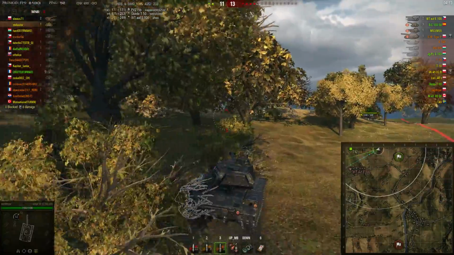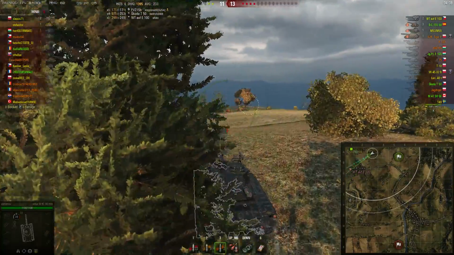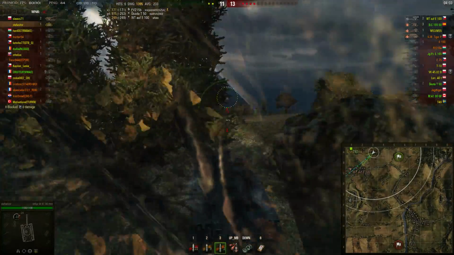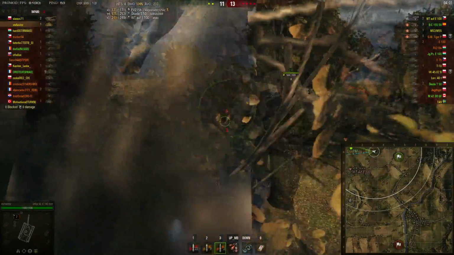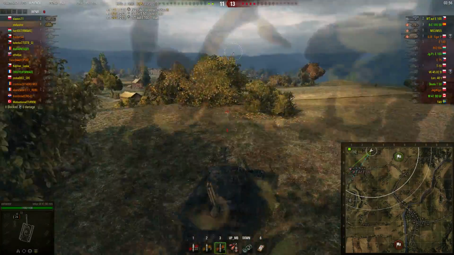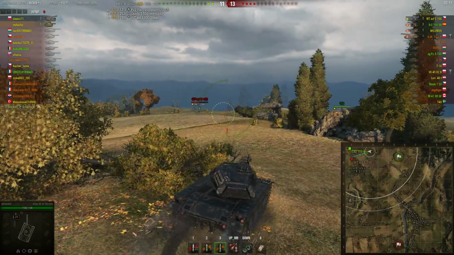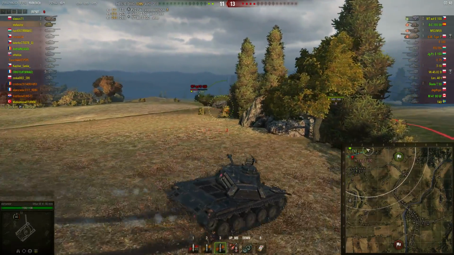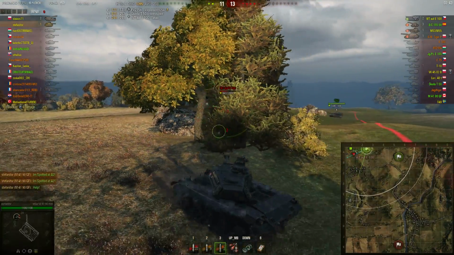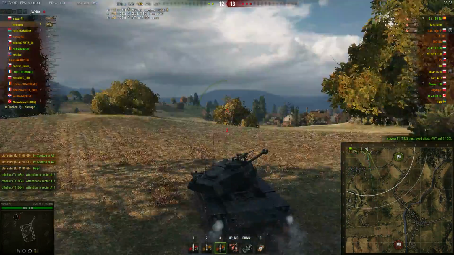And now here comes a part where I try to spot the Waffle and also try to make him aim at me. Because I cannot finish him. I need 3 shots to kill him, so the only thing I can do here is to spot him and try to make him shoot at me. And that's exactly what is going to happen. He spotted me, I try to pull back, he's focusing on me and my arty finishes him.